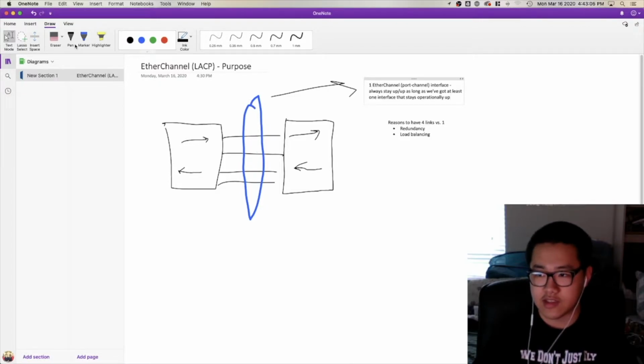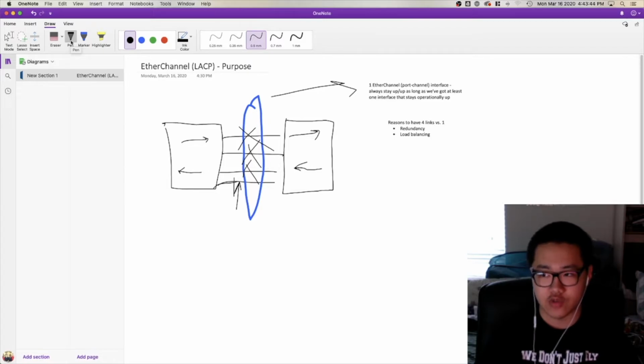So let's say we have a failure, say Jimmy, the junior network engineer, decided that it would be a good idea to cut the fiber optic cable with a pair of scissors. Now that interface is out, we've still got these 3 that are going strong. Let's say we've got some other idiot who decided it would be a good idea to cut 2 fiber optic cables with scissors. Now we've got this one interface still up, but our Ether channel interface, it's important to remember, still stays up, as long as this cable isn't cut. Now, if this cable is cut, then the port channel will go down, right?